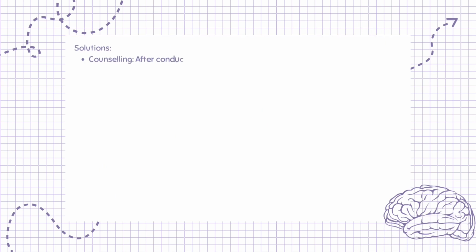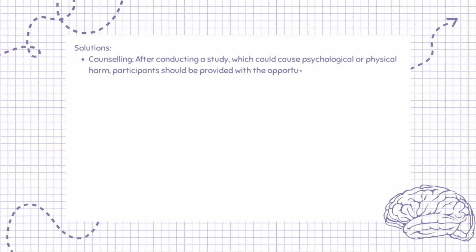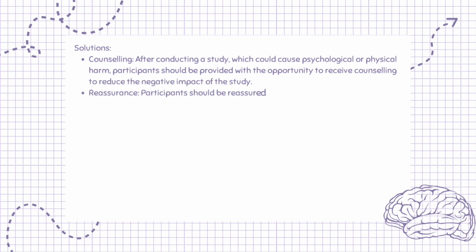Solutions. Counseling. After conducting a study which could cause psychological or physical harm, participants should be provided with the opportunity to receive counseling to reduce the negative impact of the study. Reassurance. Participants should be reassured that their behavior and results from the study were normal and they should not worry.